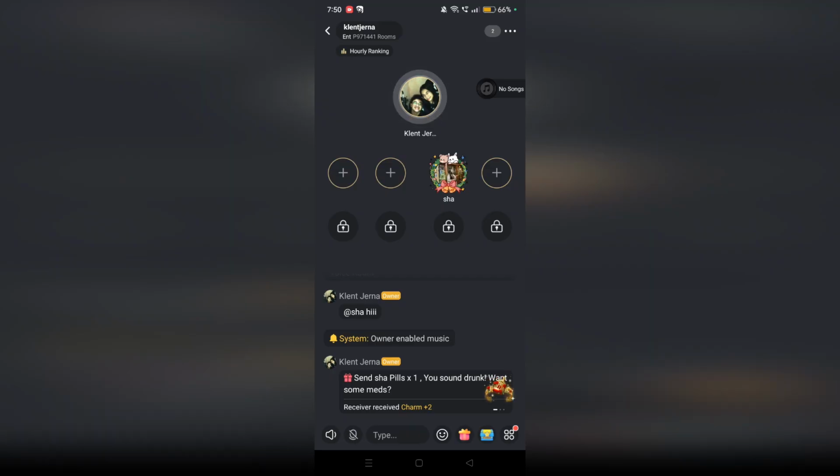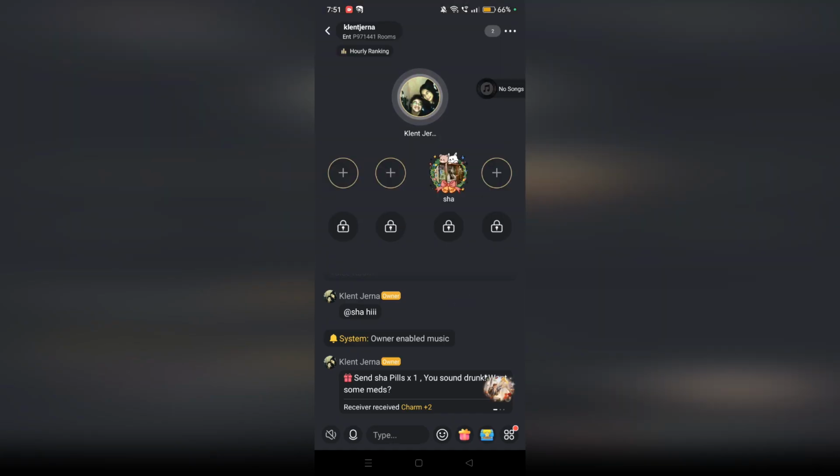Now if we keep the mic unmuted right there, as you can see, that means we are able to talk to the people in the room. Now we're going to mute that, and here we have the audio. If we turn it off, anyone who talks in the room, we cannot hear them anymore. So yeah, there you go, guys. That's how you do it.